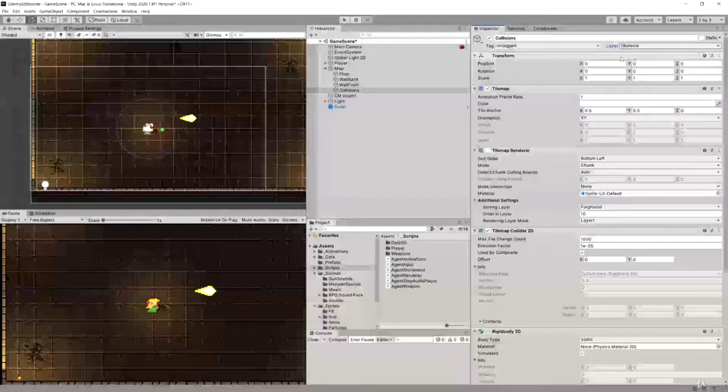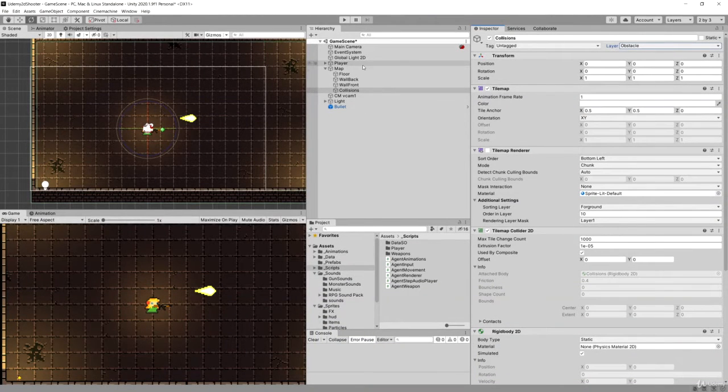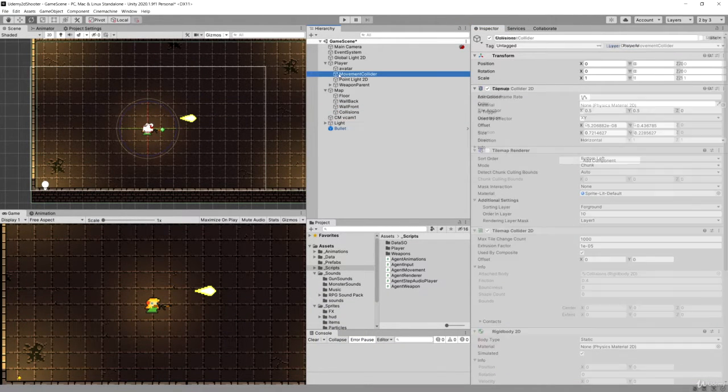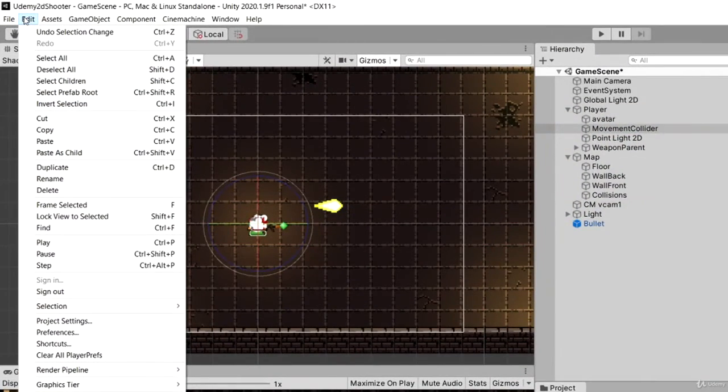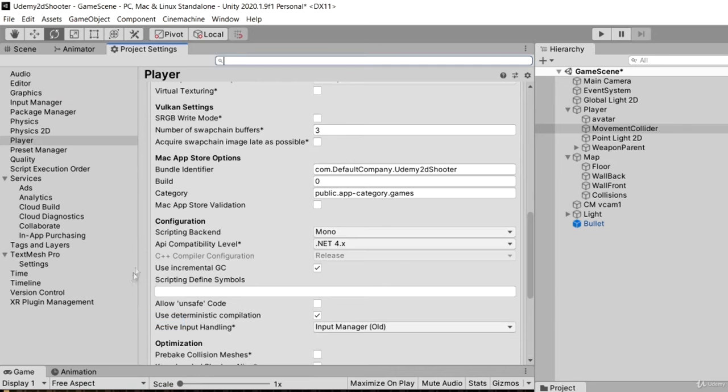Great. Now, since we know that our player has this movement collider which is tagged as the player movement collider, and the enemy will have an appropriate enemy movement collider, we will want to go to Edit in the top menu, Project Settings, which I have docked here, and go to Physics 2D.